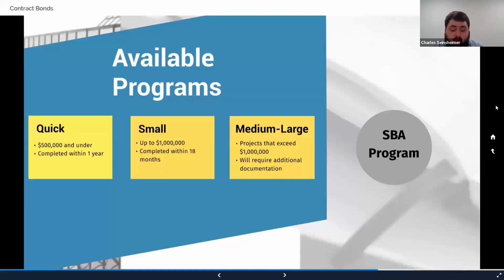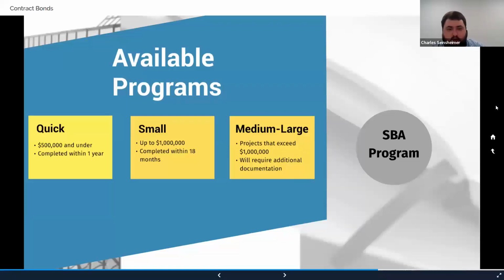Within the program, we look at the personal credit of the owners and the project terms to determine approval. We would only run a soft credit check, so that wouldn't affect their credit. And it's similar to what would be run for like an auto insurance quote, which you might be familiar with.